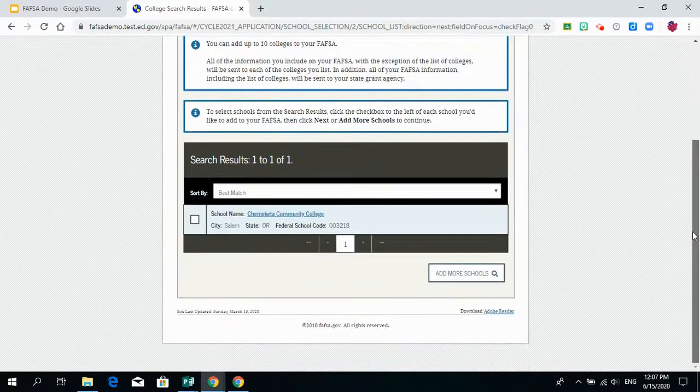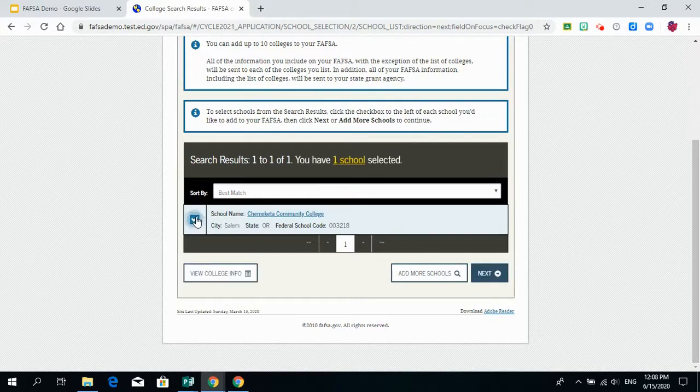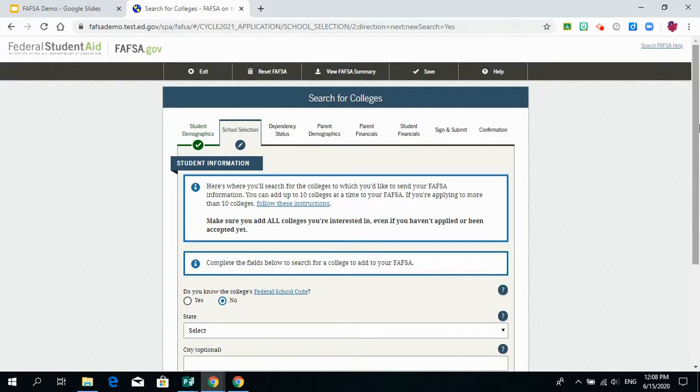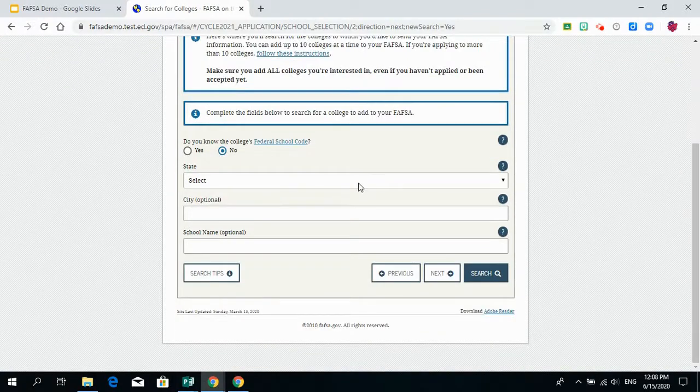So we get this question a lot. It says the city is Salem, and we do have a Chemeketa branch here in McMinnville, the Yamhill Valley campus. You are still going to be selecting the one that says the city for Salem. There isn't a branch for McMinnville or anything like that on the FAFSA because Chemeketa's main campus is Salem. So you're going to select that one, and then you're also going to add some more schools on there, or you can just select one.